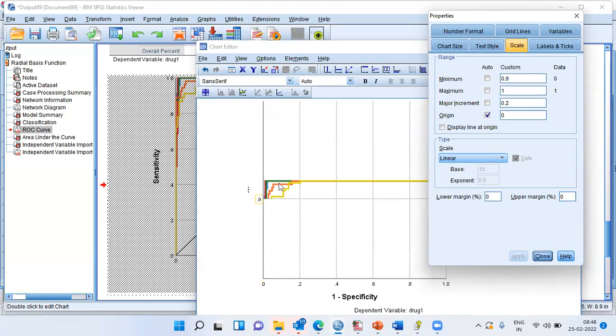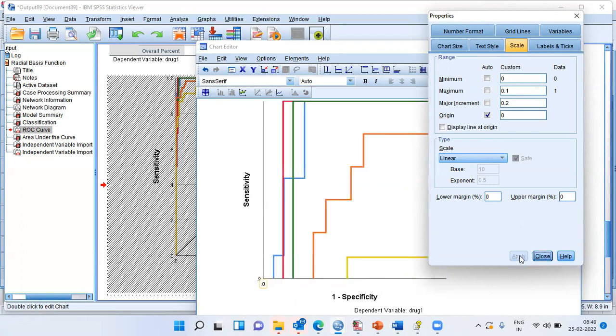You can see the lines come away from the vertical line, but the display is still very poor. So I will now choose the vertical axis. For maximum, I will choose the number 0.1 and then click on apply.